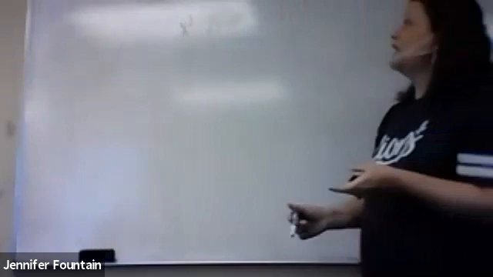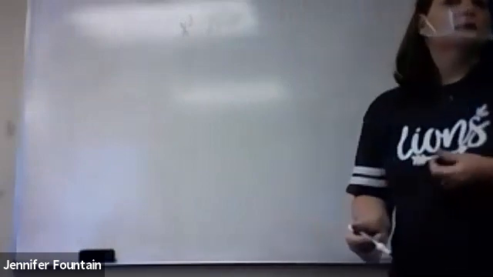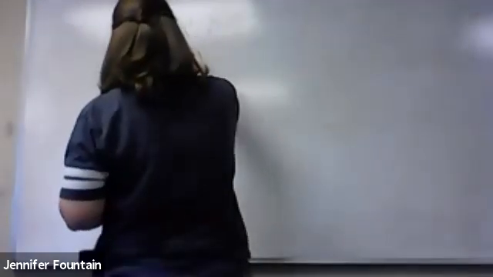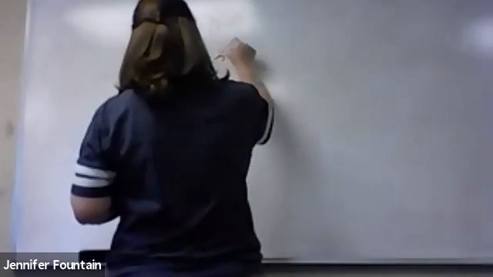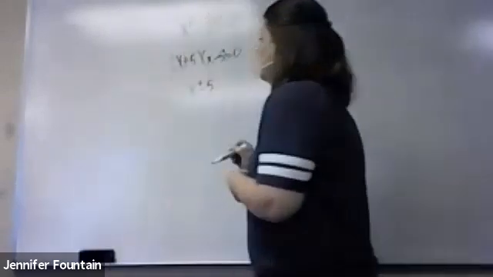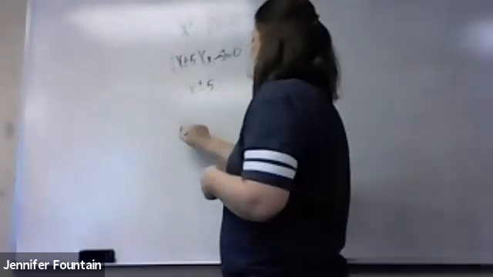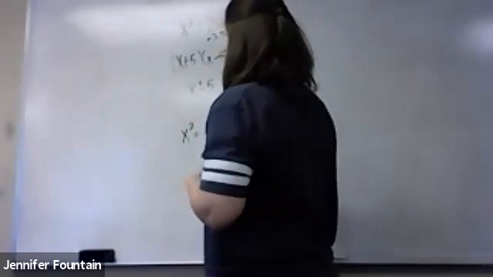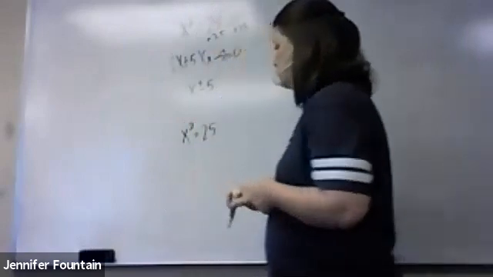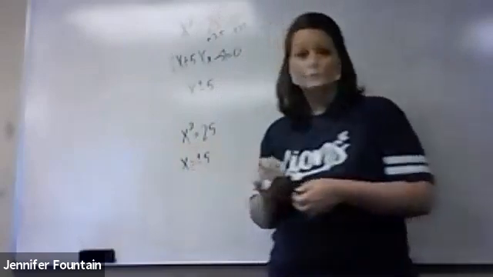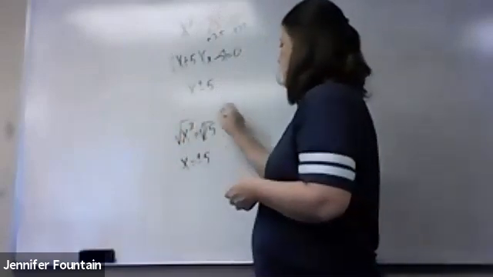When we saw that we had the difference of two squares, remember, difference of two squares means I have x plus 5 times x minus 5 equals 0. So x can be plus or minus 5. The other way we looked at setting this up was saying, okay, I can move 25 to each side and have x squared equals 25. So x is equal to plus or minus 5, because I would take the square root of each side.